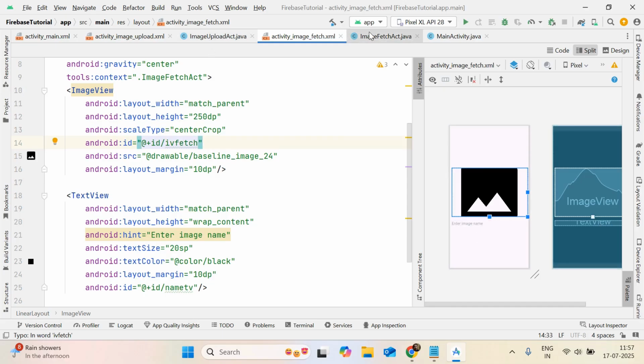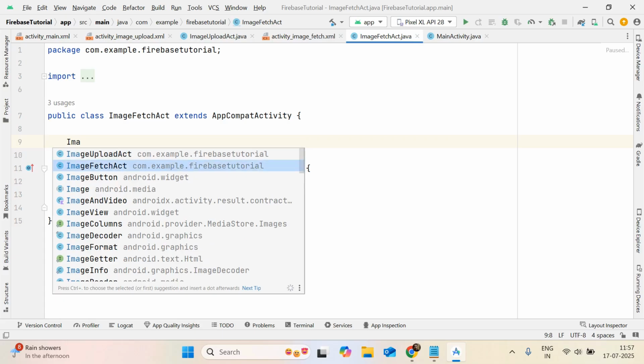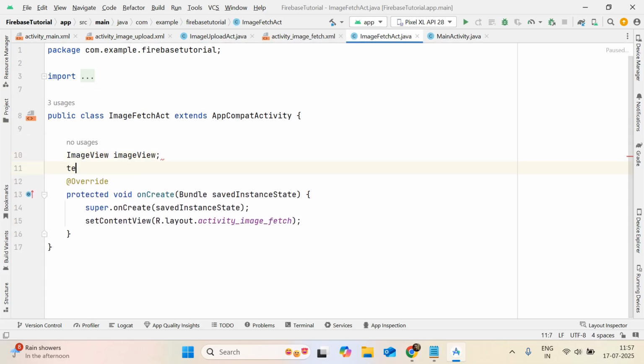Now we will go back to the Java part, and here first of all you have to declare the variables: image view, then text view.